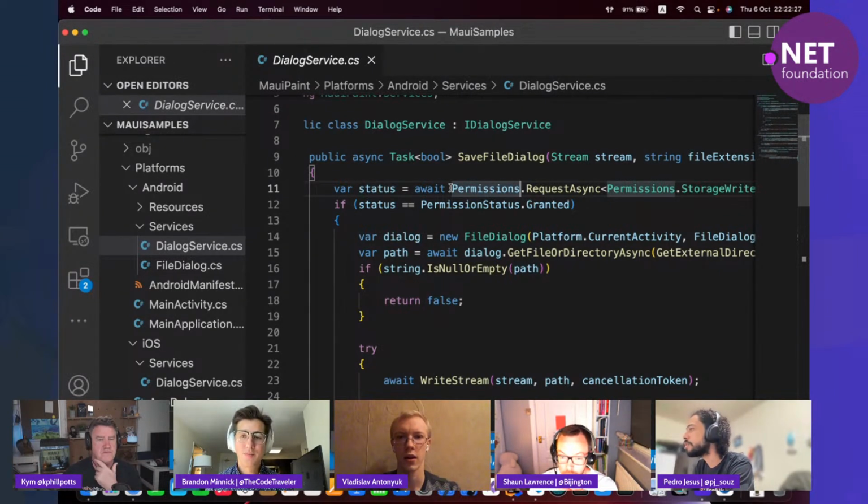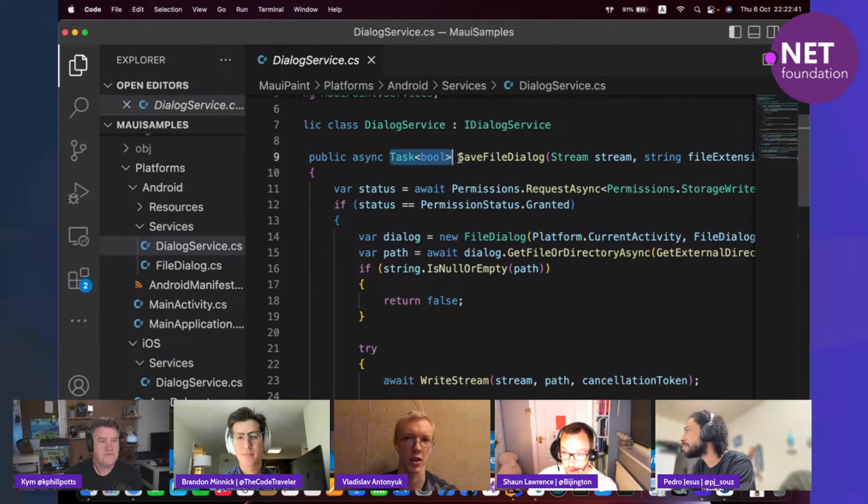Yeah, an interface is useful in case you would like to test your application and mock it for unit tests, for example, to just return true or false if you need to skip that code with the UI part. With static, I think that's not possible. Yeah, you just need to use a device runner to test that.